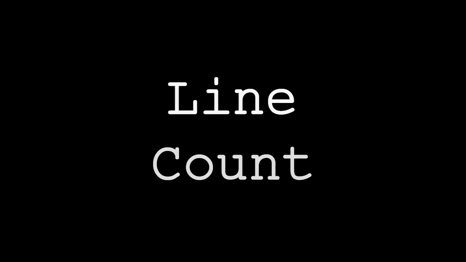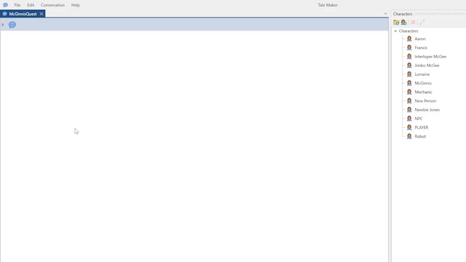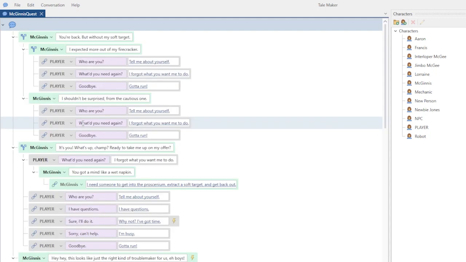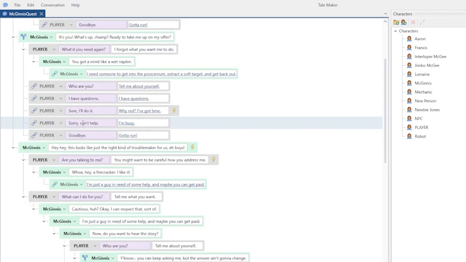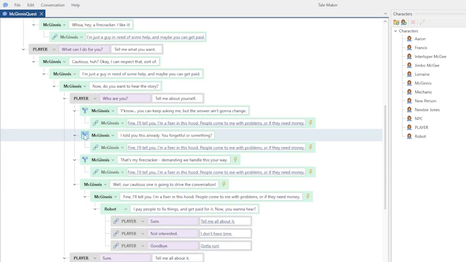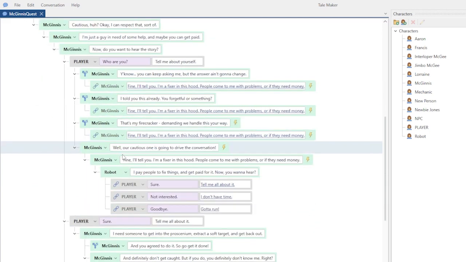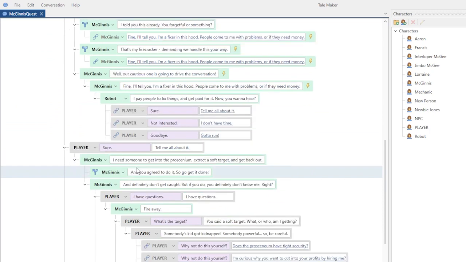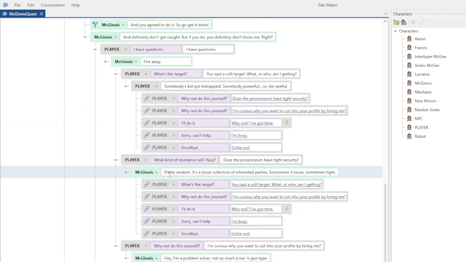The most basic advantage of blue links is what it does for your line count and localization. Branching conversations, even lightly branched ones, can quickly bloat the line count and send localization off the charts. But a blue link is not a new node or line. It doesn't require voiceover recording or translation. It's not a node. It simply moves the conversation to the master node.